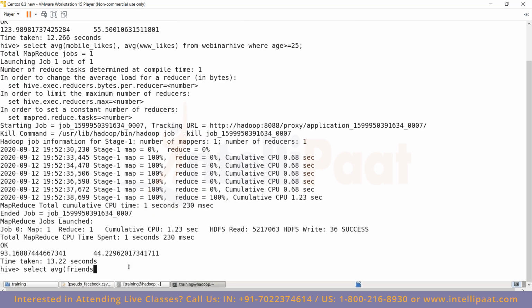So friends underscore init, and the other column name would be gender. And then we will find out from the table, group by gender, and start that query.